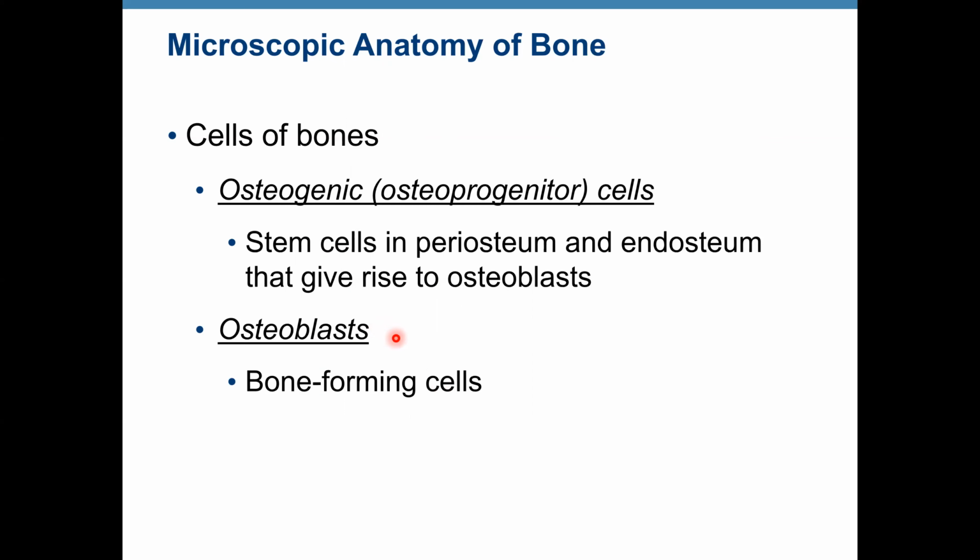Cells inside a bone are not located close together like, for example, in epithelial tissue. In epithelial tissue, we have cells that are connected through some type of junctions. In osseous tissue, cells are not close together. There is a lot of space in between them, but it's not an empty space. In that space, you would find organic and inorganic material. Osteoblasts are cells that secrete this matrix between the cells, between osteocytes.